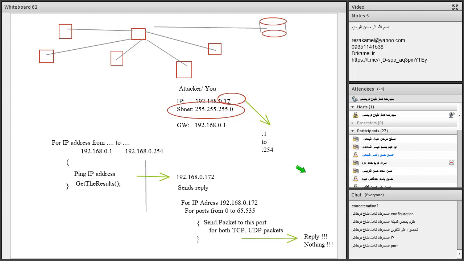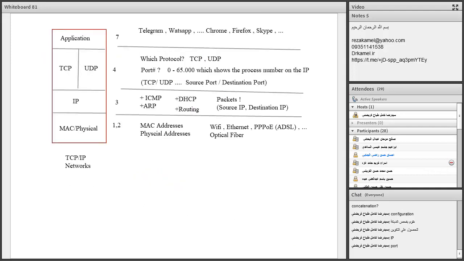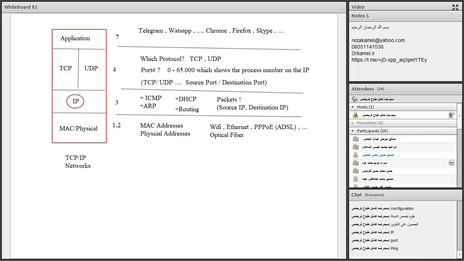And then if I go back to the previous slides, we discussed TCP/IP. I'll go to whiteboard 81. You see, one of the protocols that we use in the IP layer, one of the protocols after scanning that we can scan with, is ping. Ping uses the ICMP protocol, and the ICMP protocol is in the IP layer.